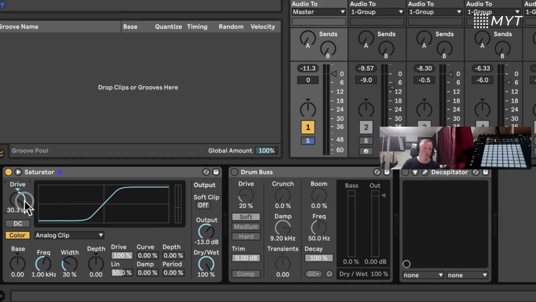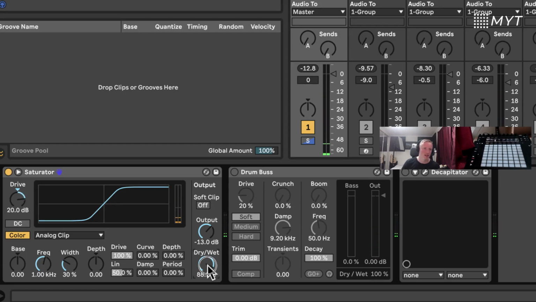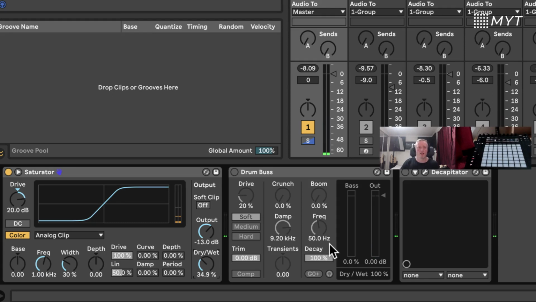But if we were to... There's like an edge there around about 20 dB. Use the dry and wet. Because, you know, that's what it's there for, right? So you can balance it off with the dry and wet.